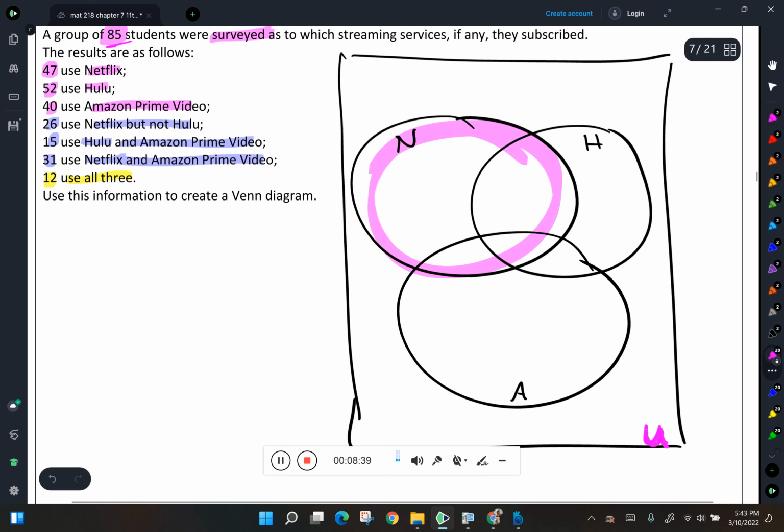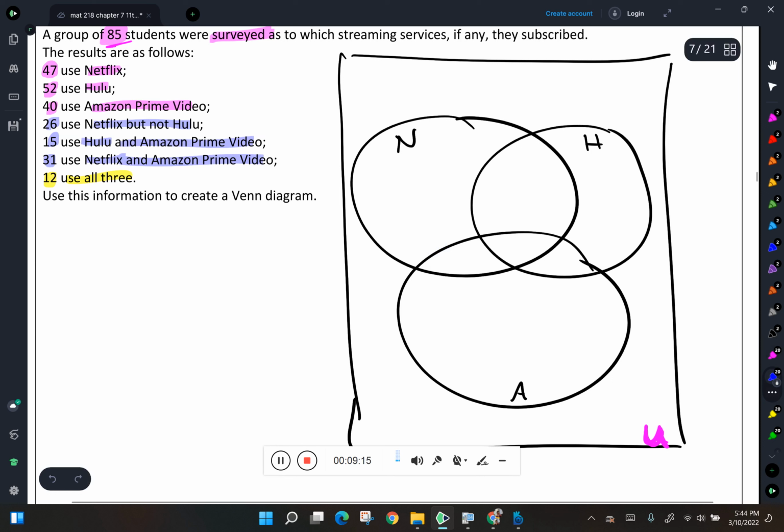And for the same reasons we talked about a little bit ago with the 2-set Venn diagram, same thing's going to be true for a 3-set Venn diagram. Okay? That's not useful. Neither is 52 or 40, because 52 means they're somewhere in here, and 40 means they're somewhere in there. Again, not useful. How about those blue numbers? 26 use Netflix, but not Hulu. Well, Netflix, but not Hulu means they're in Netflix, but they're outside of Hulu, but that's still 2 pieces of the puzzle. So that's not useful.